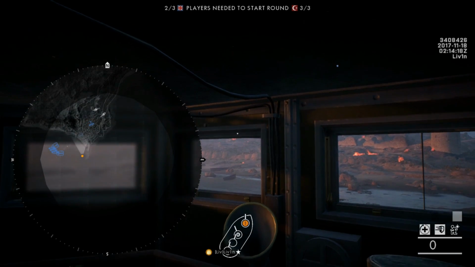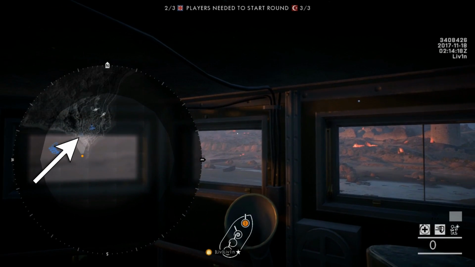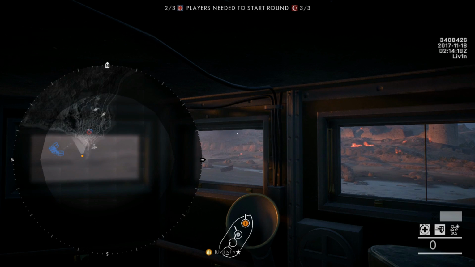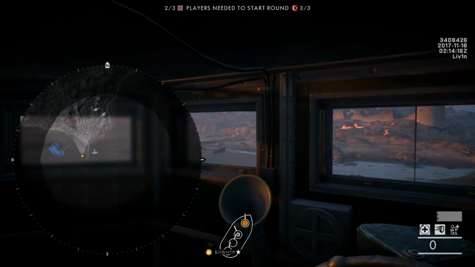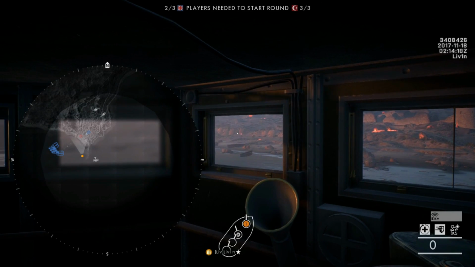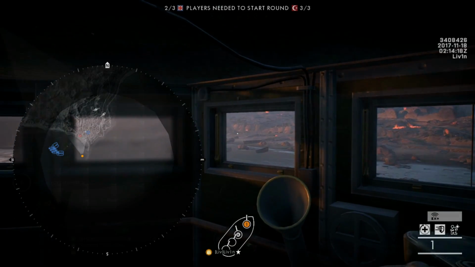From there, you'll see a blue circle show up on your mini-map locating where this artillery strike will take place. This will as well show up on the enemy player's mini-map as a red circle. Only one artillery strike can be called in at a time before a cooldown takes place.